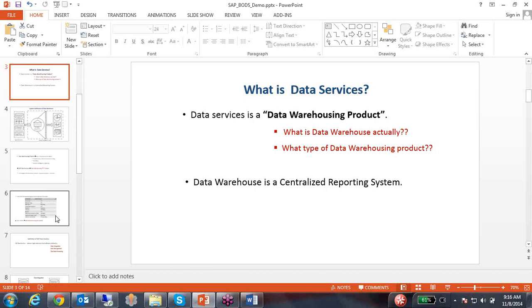In the regular classes, I'll start with the component architecture, the different components installed with data services, and the use of each and every component. I'll be explaining it technically.